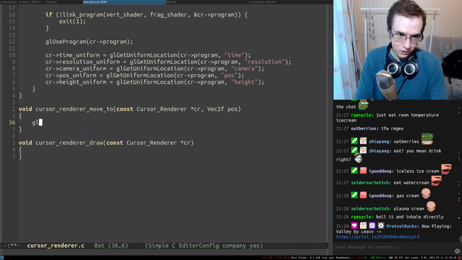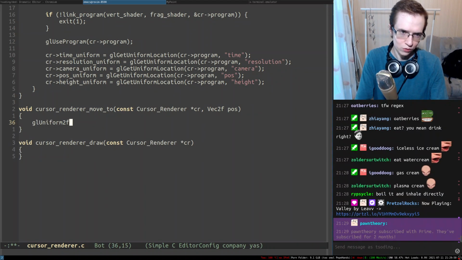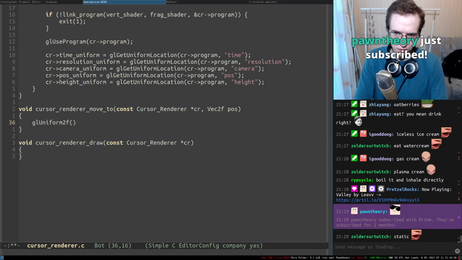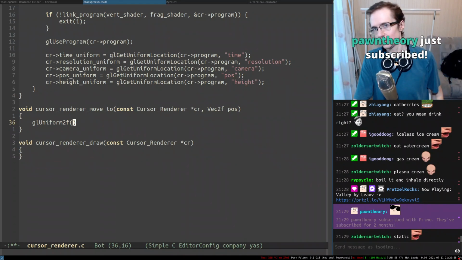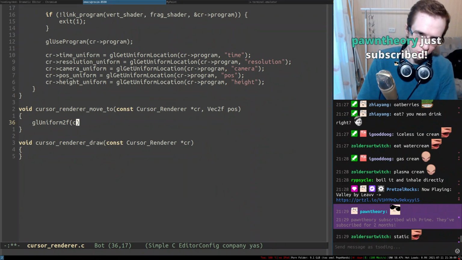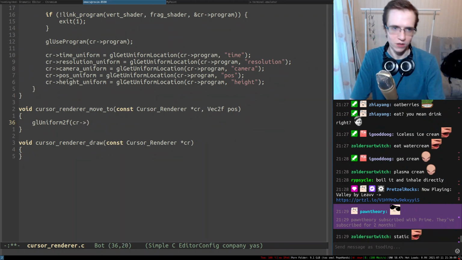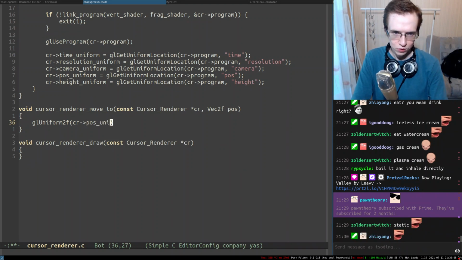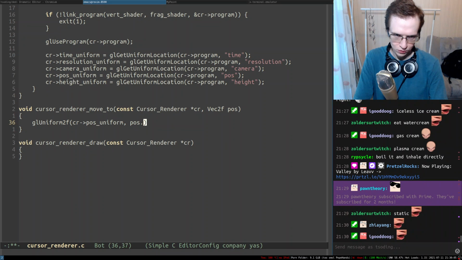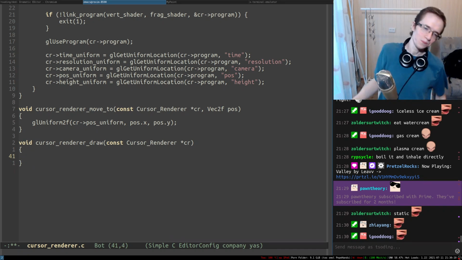Essentially, as I already said, it's going to be GL uniform 2f. And Pawn Theory, thank you so much for 2 months of Twitch Prime subscription. Thank you, and welcome to our school uniform club. So here's the position uniform, and I'm gonna be doing something like pose X, pose Y. There we go, and then we need to perform the rendering.